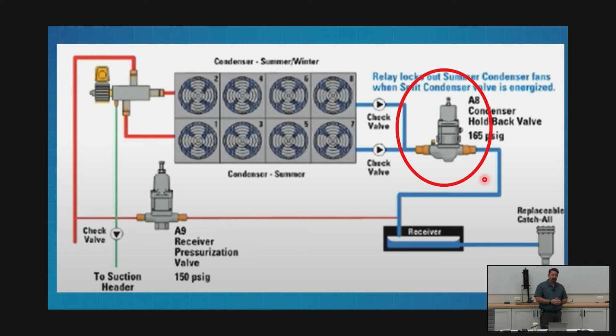So this is what he was talking about with stacking. This is where the term stacking comes from. This valve is going to be at the bottom of that drop leg. What I'm going to do with this valve is start closing it. I'm going to make my pipe smaller. As my pipe gets smaller, that's a restriction. That's going to cause my liquid refrigerant to stack inside my condenser, and it can't drain out enough. This is my drain leg. I'm closing my drain leg, so I can't drain enough. So my liquid is going to start building inside the condenser. As my liquid starts filling my condenser, there's less space for my condenser to reject heat, making it smaller. Building your head. That's the concept.